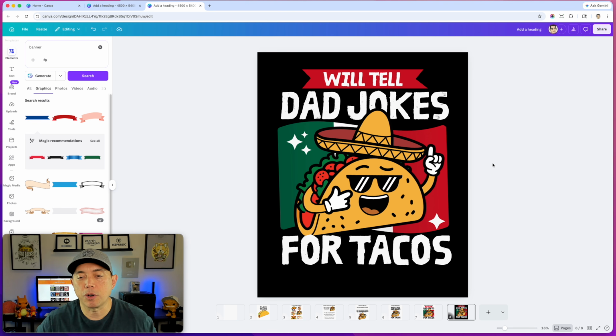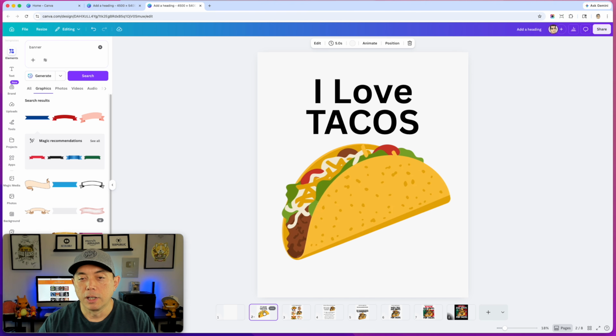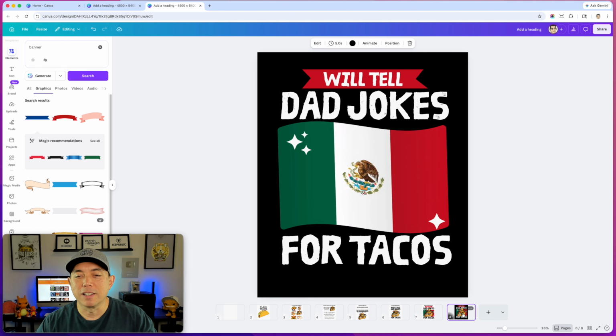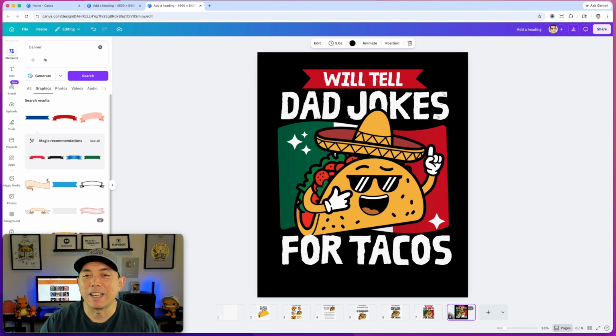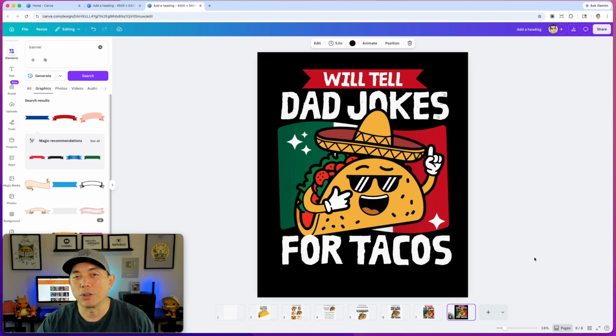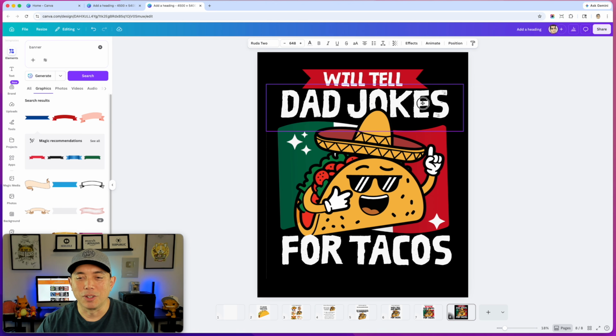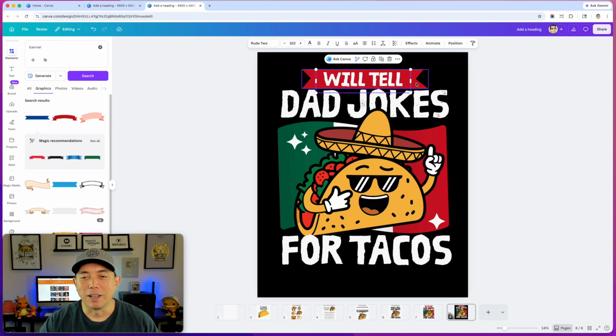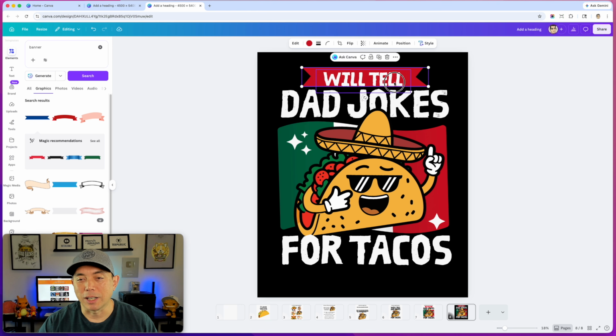So, I mean, it's not a perfect design, but it's way more targeted than this one, right? If this comes up and then this comes up and you're actually looking for a dad t-shirt for a dad that loves tacos, this is perfect. Well, this one is too generic. Will a dad wear "I love tacos" with a taco, or will a dad wear something like this? More importantly, will the person buying it for their dad want them to buy this one or the other one? I think this one will actually get you more sales. So have fun with this.